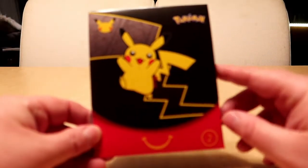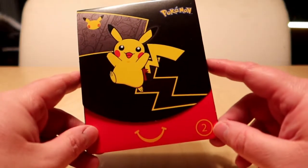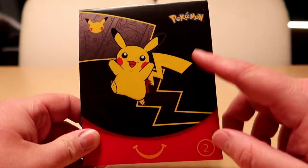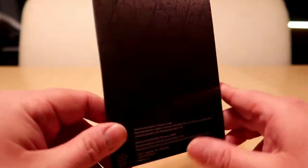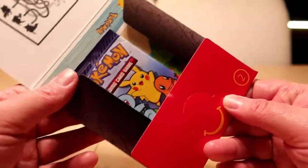All right, so this is the next one we have. It's another one of these twos. Don't know what that means. It is a black cover, though, a little different than the other ones. Now, there's no directions on the back, so this is hopefully not a deck box. All right, so let's get this open.